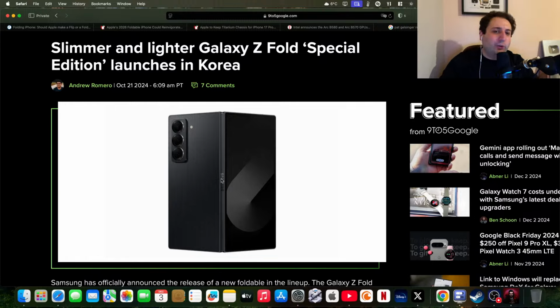I think this also proves that whenever you look at rumors, you really need to understand how rumors often come about, which is Apple experiments with pretty much every form factor in the background. Some prototypes will get closer to seeing the light of day, but without actually seeing the light of day.